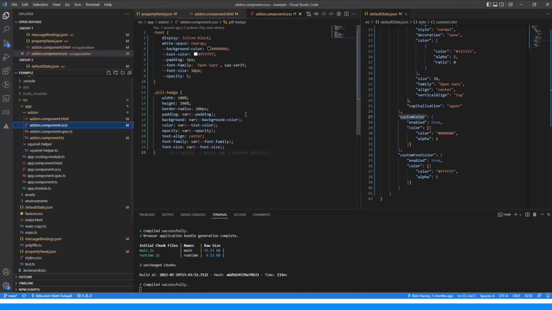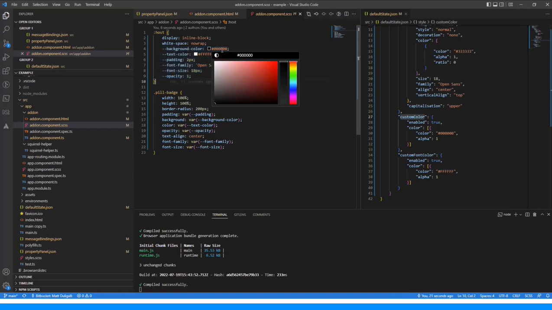If we look at the CSS for that, firstly, we've got the normal host element, and we've set it to inline block, and obviously white space no wrap. We don't want it to wrap, it's a pill. We want it all to be on one line. The next thing you can see in here is I've declared a load of CSS variables. You could call these whatever you like, but giving them fairly descriptive names is helpful. So I've got background color, and I've set its default value here. I've set all those values, and then in the class that I made for that div, we've got width, height, and border radius set. But for the rest of these things like the padding and the background color and all the rest of it that we want to pass in, the fonts and stuff, we're making use of these CSS variables.